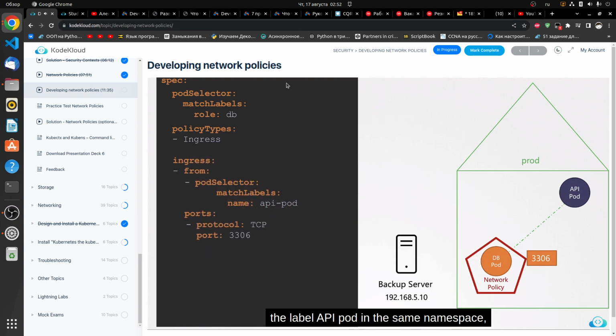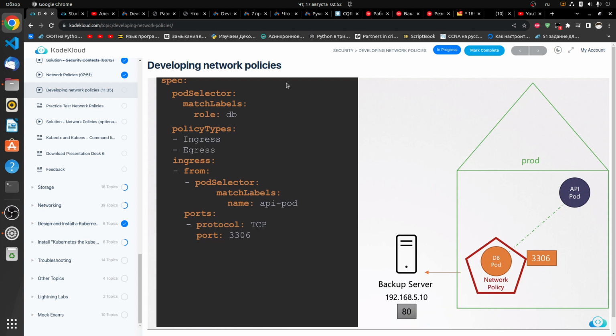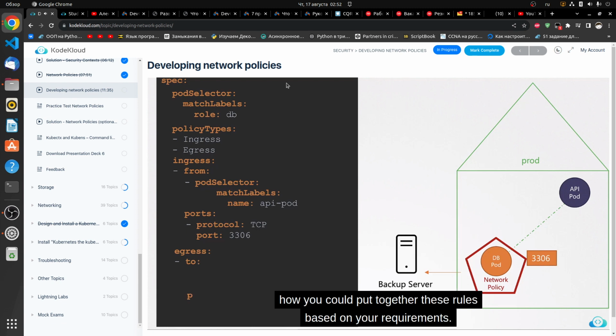So now let's get rid of all of that and go back to a basic set of rules, and we'll now look at egress. So say, for example, instead of the backup server initiating a backup, say we have an agent on the DB pod that pushes backup to the backup server. In that case, the traffic is originating from the database pod to an external backup server. For this, we need to have an egress rule defined. So we first add egress to the policy types, and then we add a new egress section to define the specifics of the policy. So instead of from, we now have to under egress. So that's the only difference.